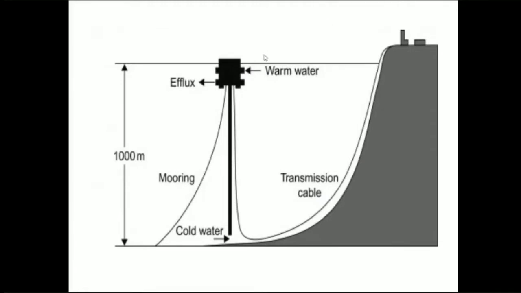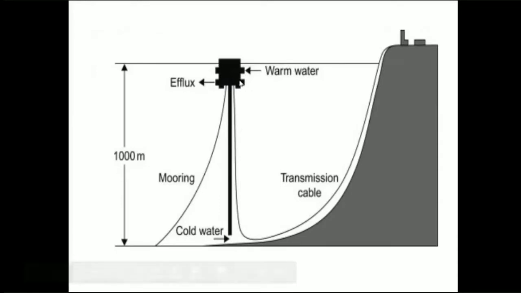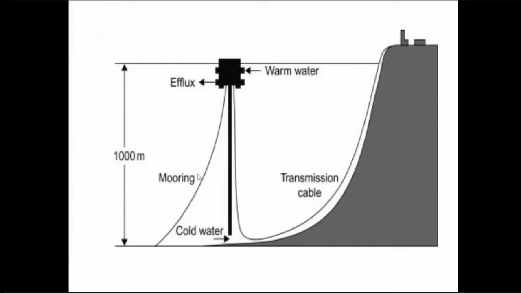So this is the diagram of OTEC systems. This is the land. Warm seawater is collected from the top ocean surface. Then at 1000-meter depth we are getting the cold water. So the transmission cable you can see. If this power plant is located in open sea, this transmission cable will be very long, and the mooring, that is the anchoring, also should be done in such cases.